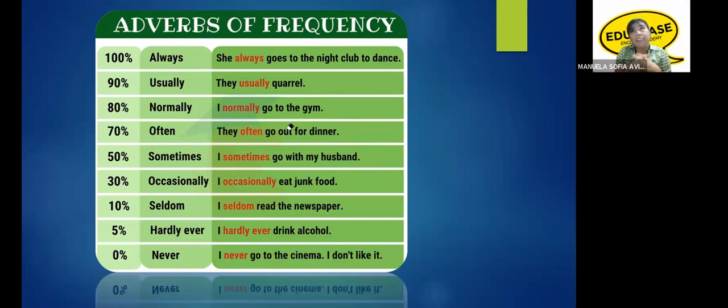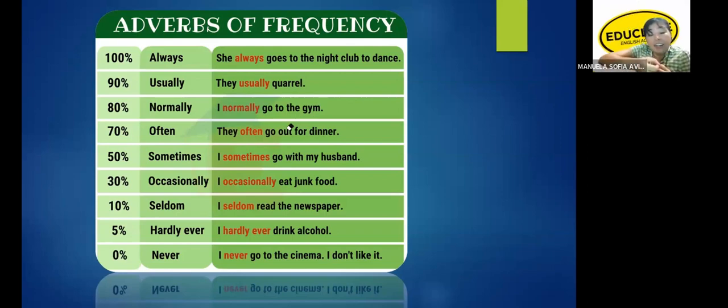So I think to start, the most recommended is that you use the adverb of frequency before the verb, because all of them are okay in that position. You see there always, hardly ever, never, no problem with that position. Okay, because you can change sometimes. Sometimes it's very common to use it at the beginning, right? Sometimes I go with my husband. Pero hay otras que no suenan muy bien, como occasionally. Occasionally I eat junk food. Suena mejor al final. I eat junk food occasionally. Oh, no suena muy bien, right? So you see, algunos suenan bien aquí, allá, etcétera. Otros no pueden ir adelante.